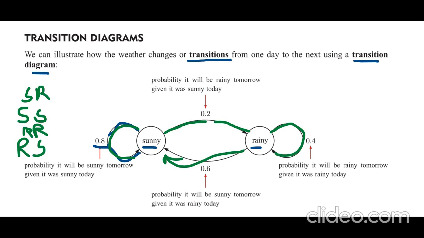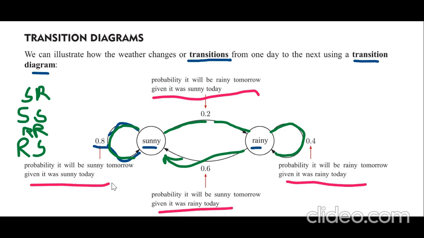Now, you guys can quickly read through these, and I hope you will understand this after I've explained it to you. Because if I did not explain it to you, this would be a little hard to understand, but just read it now. This one says, probability it will be sunny tomorrow if today is also sunny. So sunny on both days, which is this one. Then we have probability it will be rainy tomorrow and sunny today. So it means sunny today and rainy tomorrow. This is one.